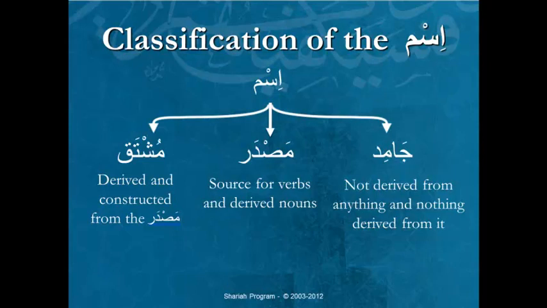Subclassifying of the ism happens in grammar. Every book of grammar will have a section that subclassifies the ism. For our introductory theory, we'll do it once, and we'll subclassify the ism based on being derived or not being derived. This is somewhat relevant to our purpose right now, because we're introducing grammar, and morphology deals with derivation, the process of how letters connect together and are voweled in particular configurations of vowels that give us the tense, the voice, and the added connotations.